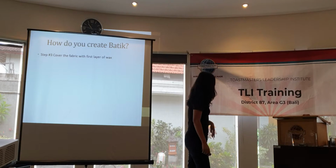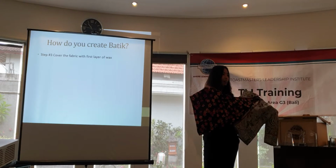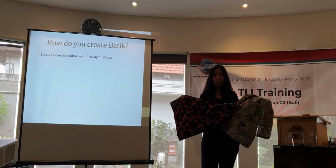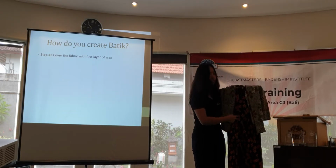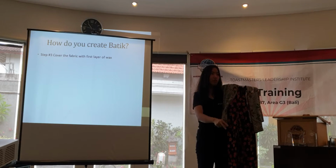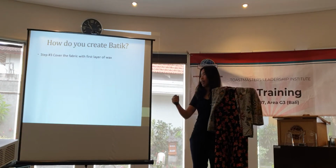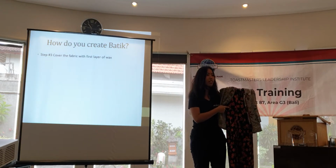Now, how do you create batik? Let's assume this black dress. There are three colors: black, orange, and red. So the first thing you need to do, when the base color is not white like the original fabric, is to dye the first color first. Let's say the first color is not black, but one of the smallest ones, let's say the orange. So you dye the first color, the orange one. And then you need to cover it with the wax. So cover the fabric with the first layer of wax, which means it's going to preserve this orange color later on.